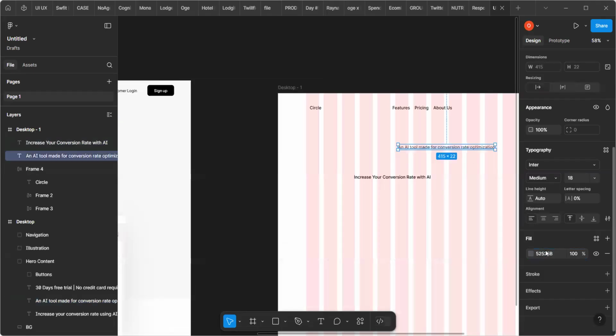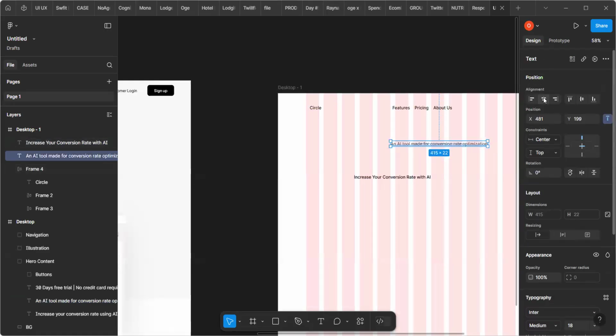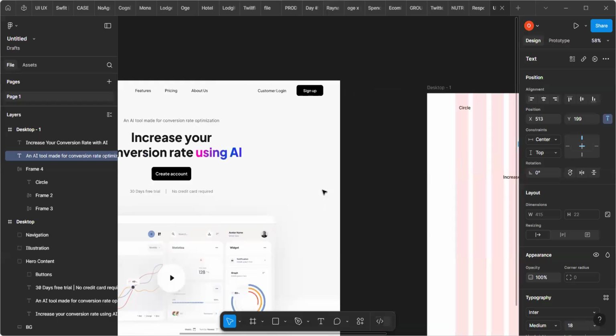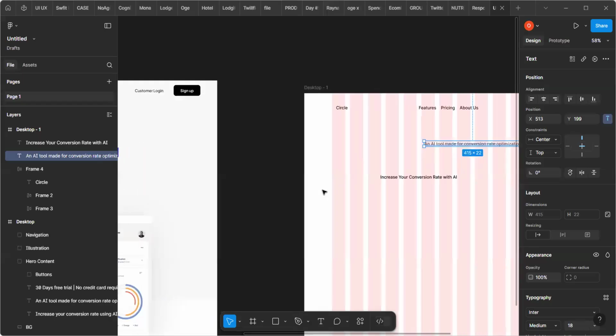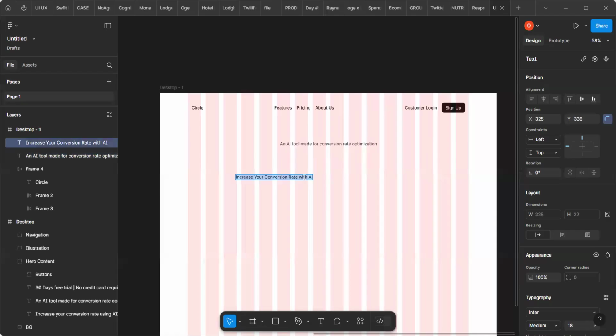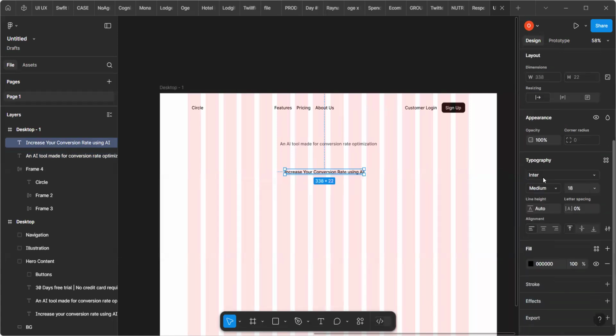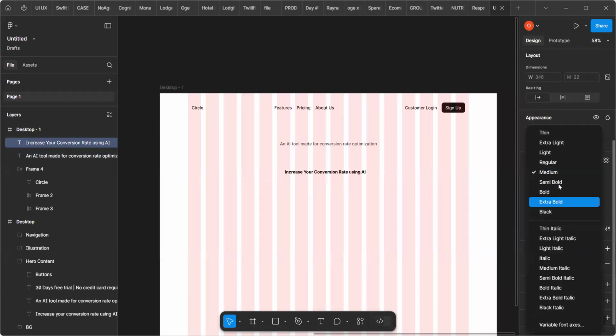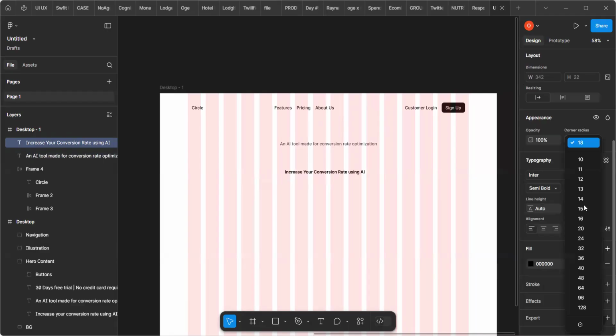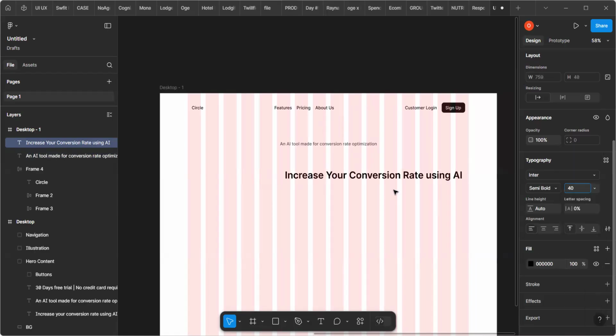Okay, so I have this here, right? Let me set to align center. Okay, now increase your conversion rate using AI. Oh, this is supposed to be using AI. Okay, so I have this here. So I'm just going to increase it, let me use semi-bold, and let's use 40.